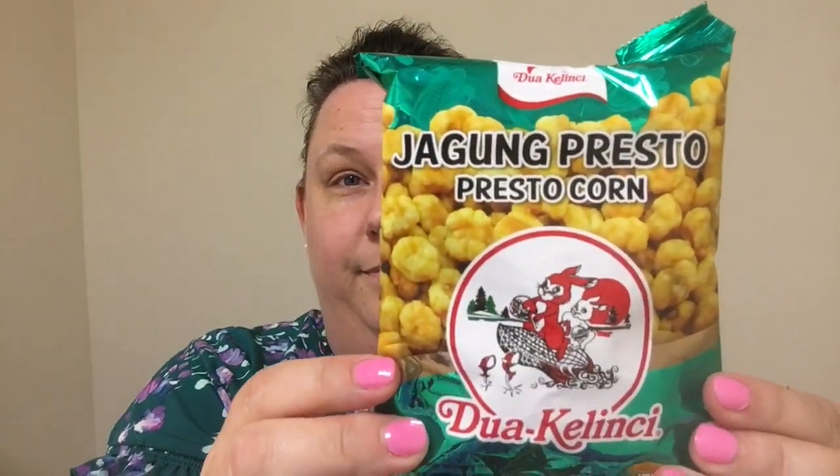Next up is, forgive me for saying these wrong sometime. Jungung. Presto corn. All right. That looks good too. What does it say? Oh, it's a garlic pesto corn. Corn nuts with garlic seasoning. I like corn nuts and I like garlic. How garlicky are they going to be? That is the question. Here it is.